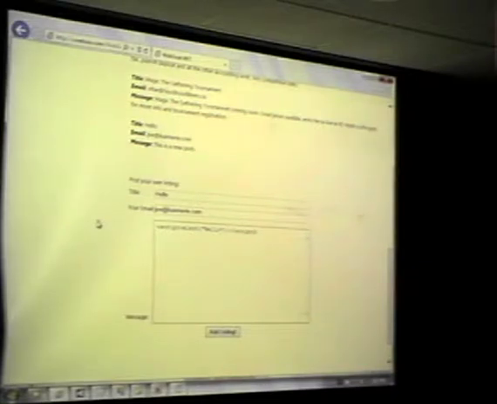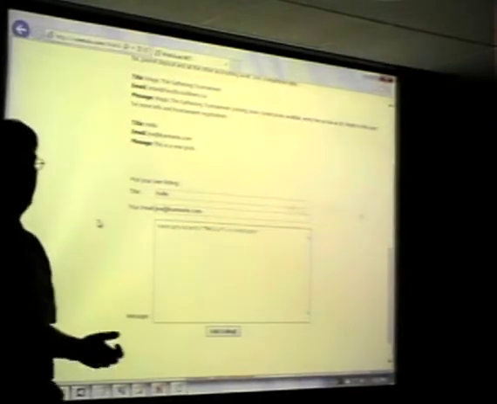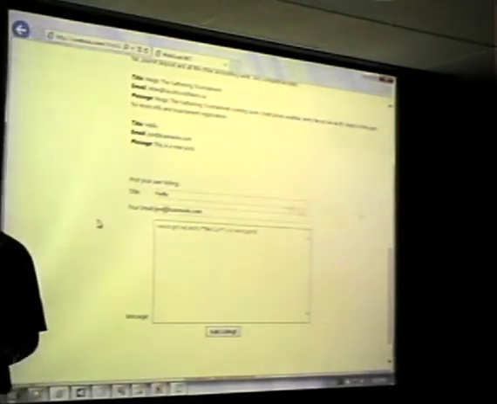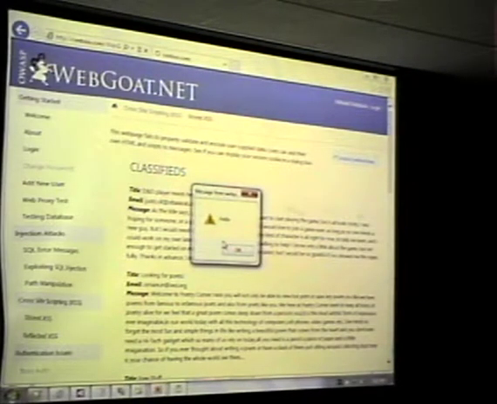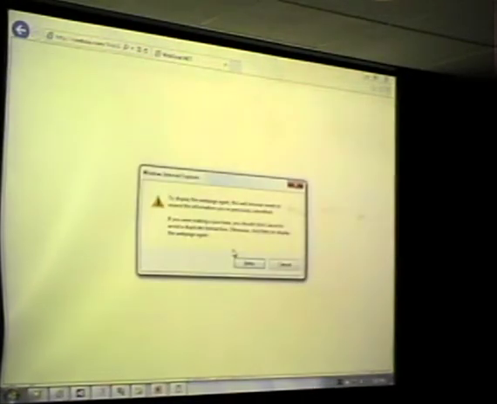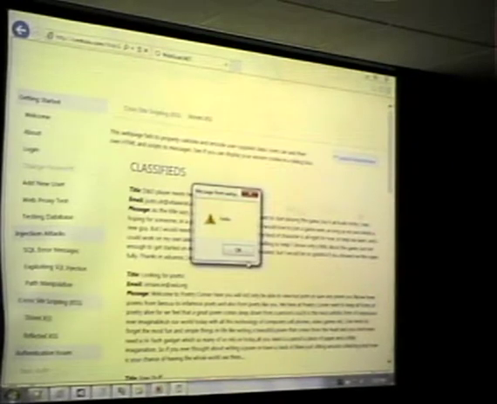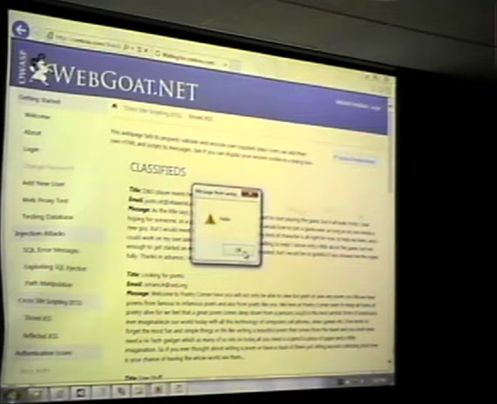Well, it's going to get sent to the database, probably stored, and rendered back out to the user. How's it going to work? Let's go ahead and add that listing. Bing. Now, whenever anyone else hits that page, our script is going to execute. Every time. So that's not too malicious. That's kind of annoying. But what if we did something else?